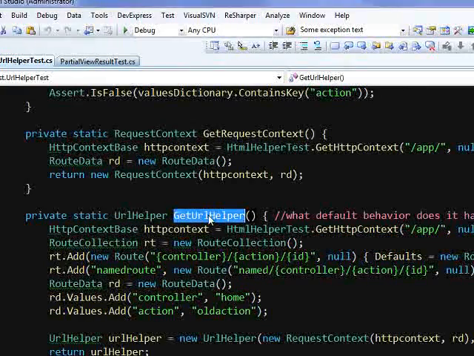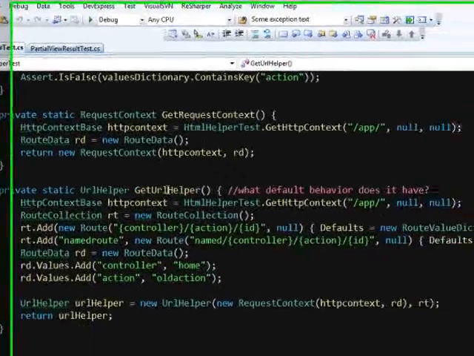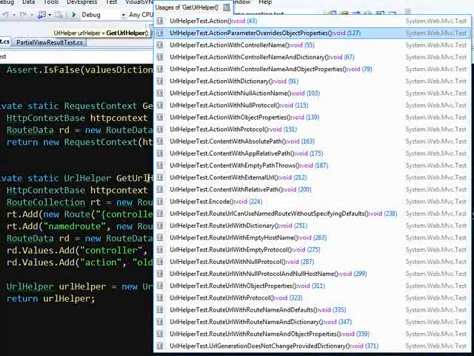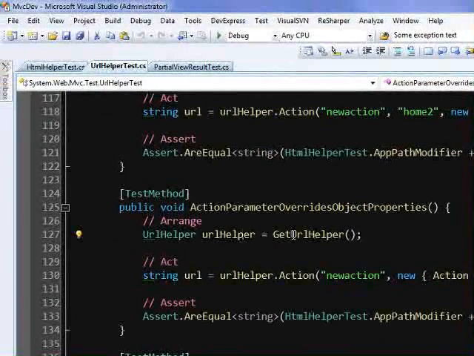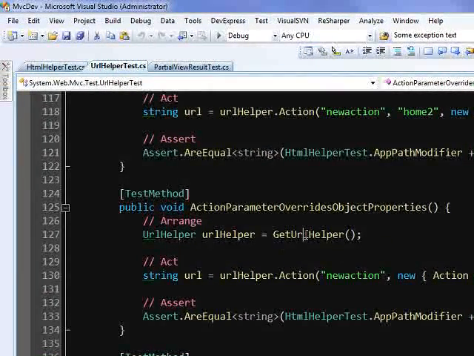Just to show you, there are a lot of places that use this. So, get URL helper, but instead I would like to say get URL helper with routes already configured, or with default routes configured, something that says to me this is not a simple URL helper. It's something that already has existing behavior, so the reader of the test understands what it is they're getting. Maybe tomorrow we might need to get a default type of URL helper, and then no differentiator in the names of the factories could be a problem. So test readability really matters.